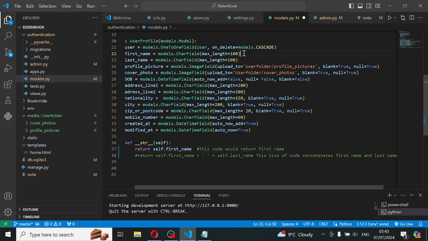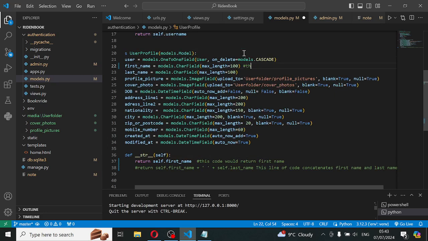You can also come to this place and put a comment, this does this. You can come here, put a comment, this does that. So this is called a single line comment, commenting line by line. So I'm going to be introducing you to different concepts gradually. The next time I'm going to show you multi-line comments where you can comment a bulk of code. So this is how to put a comment on your code to help you remember what each code does.